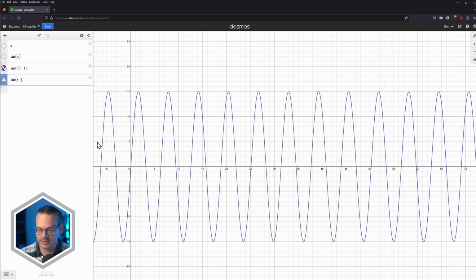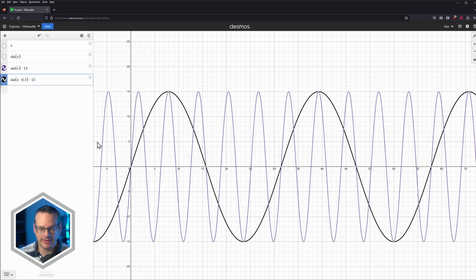Let's do x times by 0.2, and let's just multiply that by 15 again, so we get the same sort of curve. So now we've got the same amplitude. It's going up and it's going down to 15, -15. But in here, we've changed the frequency of what things are doing.